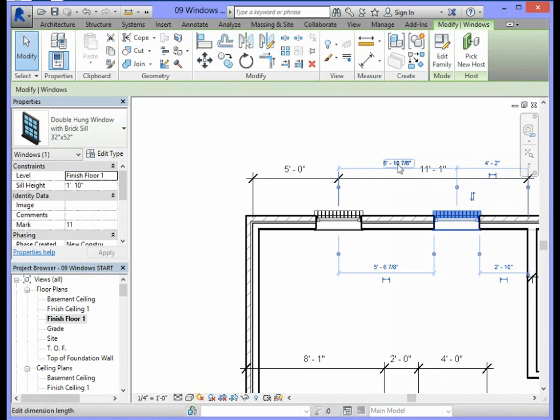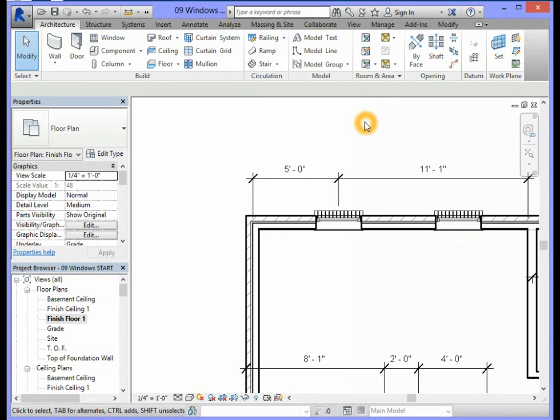In your temporary dimensions, there should be a temporary dimension going from the center of this window to the center of this one. You will click on that temporary dimension and change it to say 7 feet. So you type in 7 feet and press enter. You can click outside in this area here to take away the temporary dimensions.